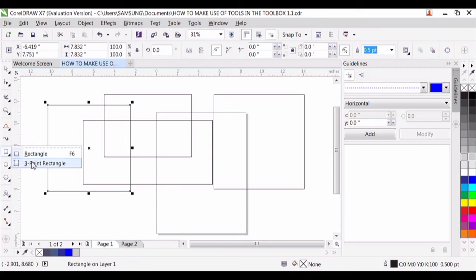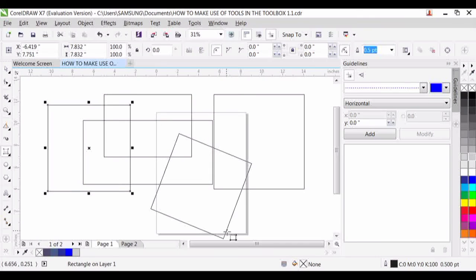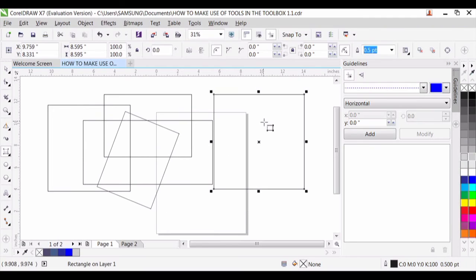The next one is the 3-point rectangle. The 3-point rectangle is a tool that can create rectangles at an angle. So you click once, drag and release. When you release, just move it. Then it creates the rectangle. Let me come again.